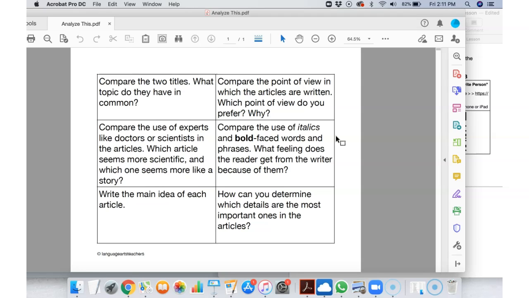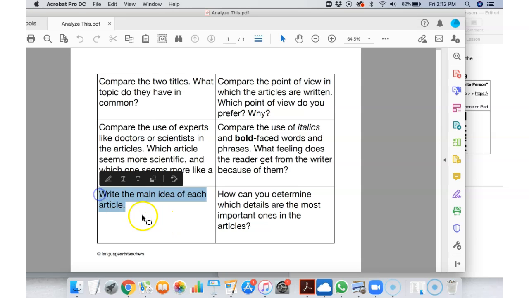Is it like you feel like you're being shouted at? Do you feel like the person who wrote it is really excited, and so maybe they bolded it because they wanted it to stand out? What are the italics for? Are the italics showing an internal thought, like they're just showing something they thought, or are they trying to say it without saying it? What is the reason? So just be aware of when they use italics and when they use bold-faced words, because that's something you can do too as a writer.